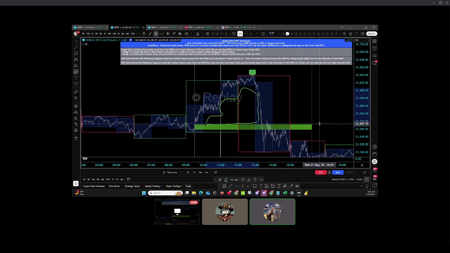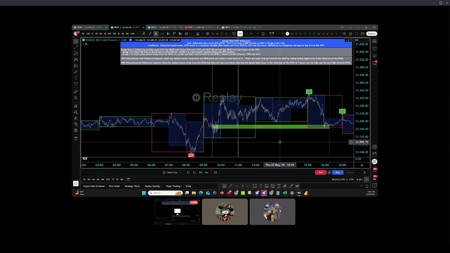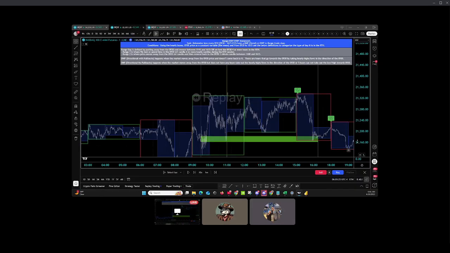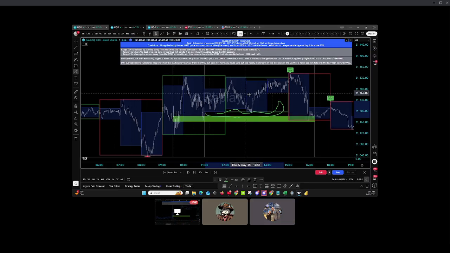But I'm going to show you. Let me stop drawing all over the place. This right here could be considered a range 2 because you can see in the 11 o'clock hour, we start going in that gap. But this doesn't count because you have 9, 10. Well, I guess this would count as a range 2, right?